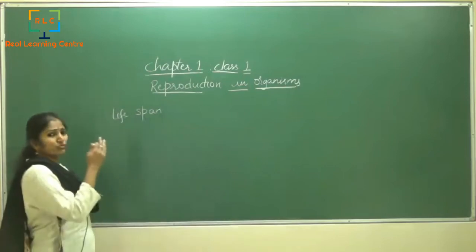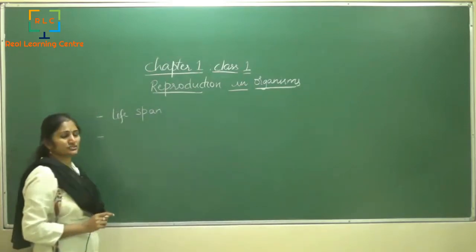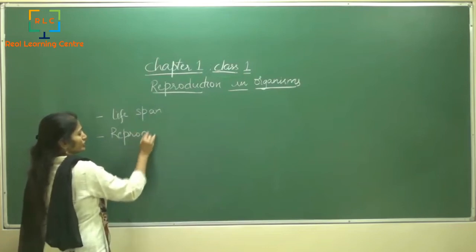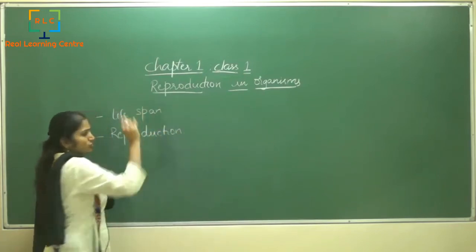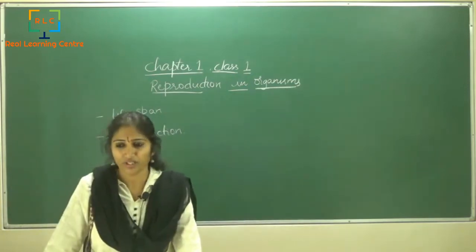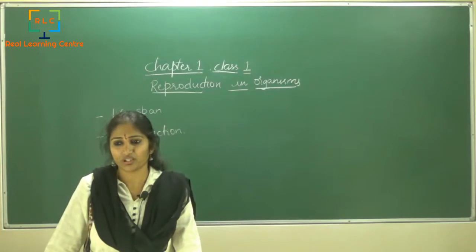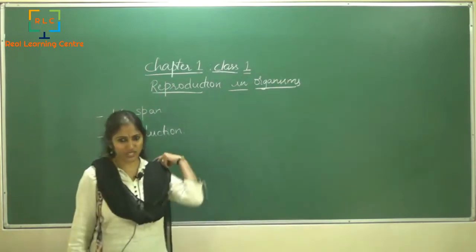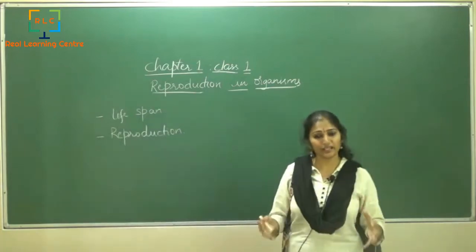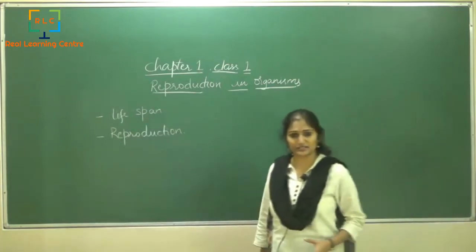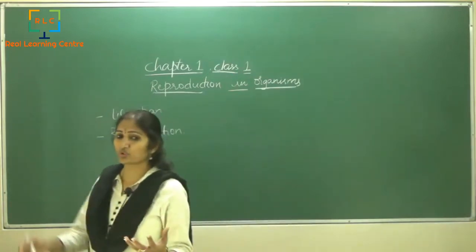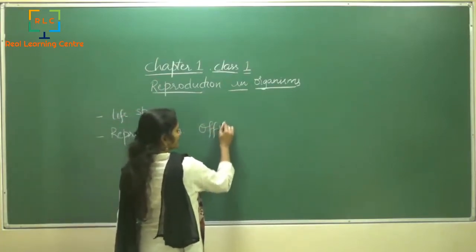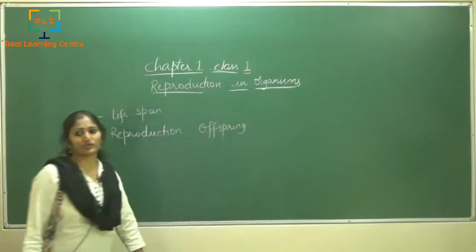Now, with this introduction of what exactly lifespan is, let us go further and talk about one more aspect of today's class, which is reproduction in organisms. Now, let us see what reproduction actually means. When we're talking about reproduction, there is something that we say as a biological process. It's a process that happens in all the organisms, where any organism, be it a plant, be it an animal, be it a microorganism, it would grow and give rise to young ones. Now these young ones which are formed are called offspring.